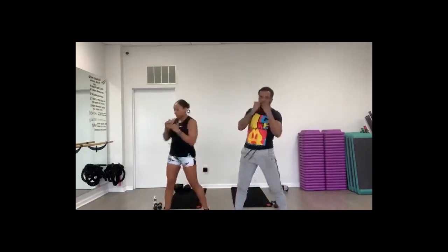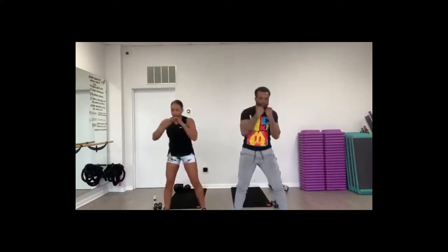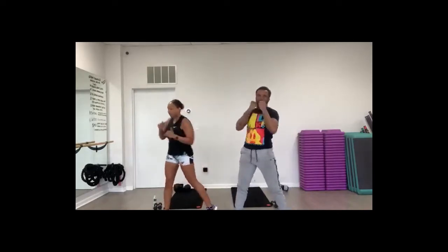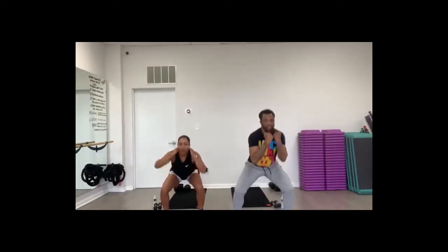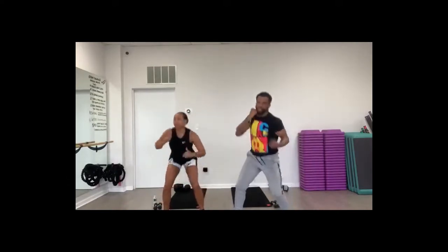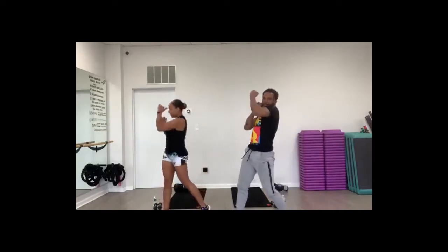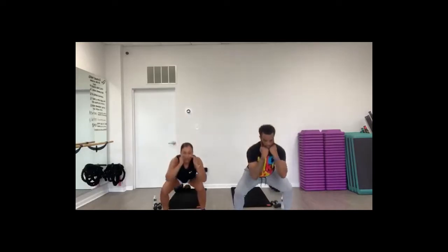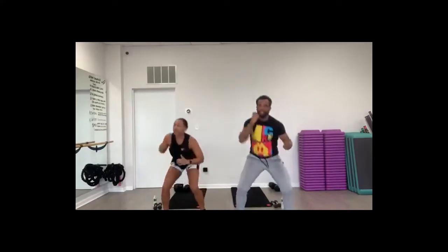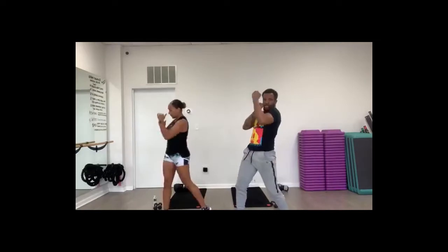Nice. Full squat. Take that uppercut. Keep those hands up. Make sure we're breathing. Inhale, exhale. Inhale, exhale. Nice. Rotate those hips. Full squat. Turn into it. Got 30 seconds. Right up the middle, let's go.